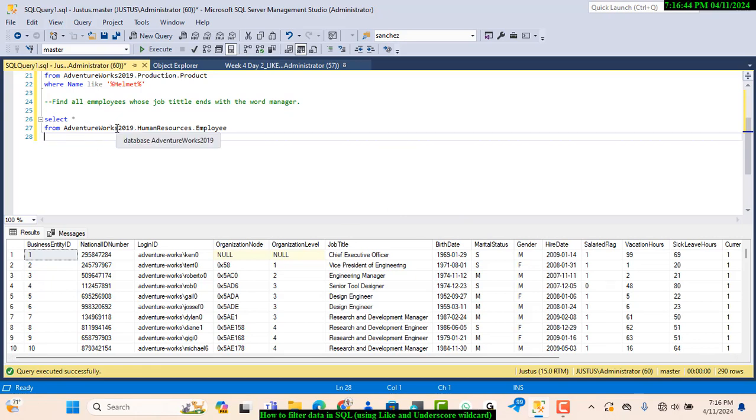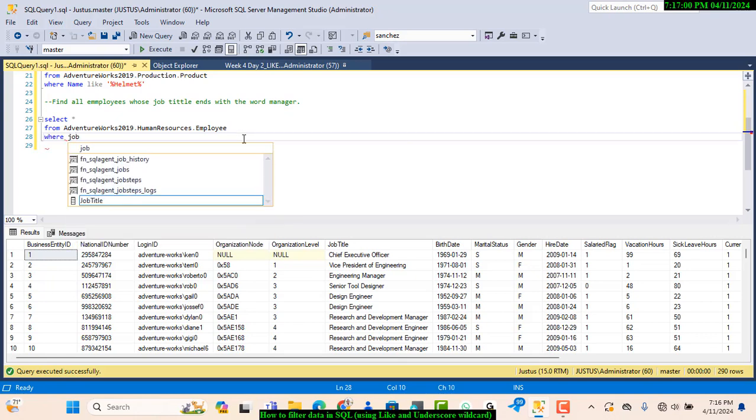So the question here requires me to extract or find all employees whose job title ends with the word manager. So I use the where clause.